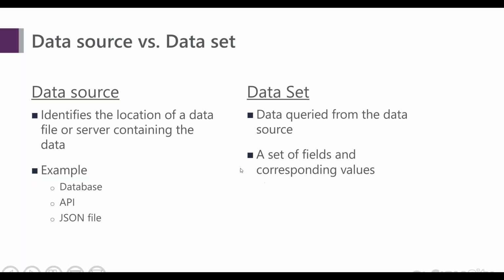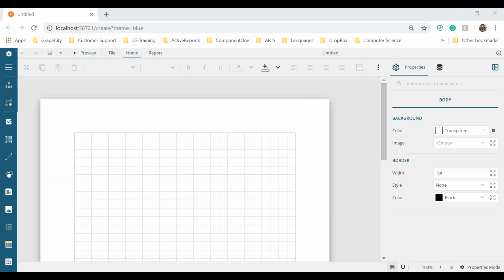So let's go ahead and take a look at the Web Designer. And while we're bringing that up, just a couple other things about data sources and data sets. You can configure multiple data sources on a single report, so you can have data from different locations and pull them into the same report so you can get a more complex report visualization. You can also add multiple data sets within a single report as well.